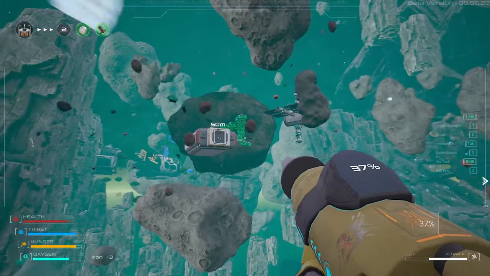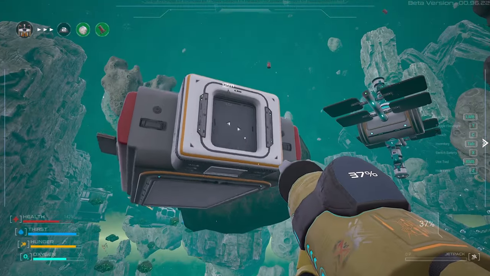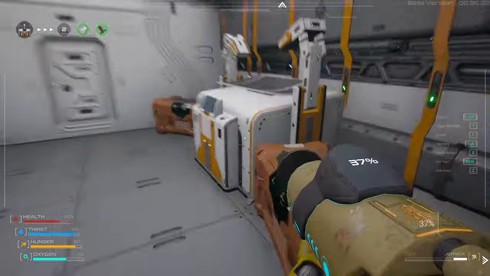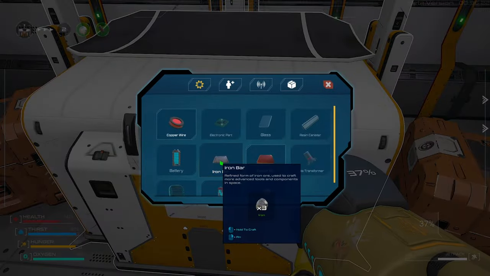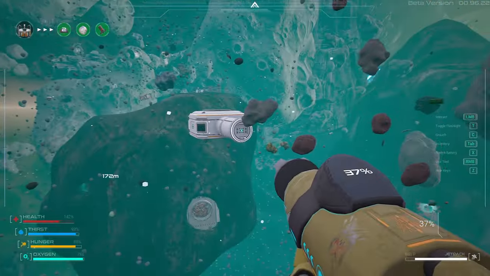Let's get back and make... Oh, that one just happened. Sorry, pass intro. Just make those iron bars. Perfect. We can put our fabricator inside.